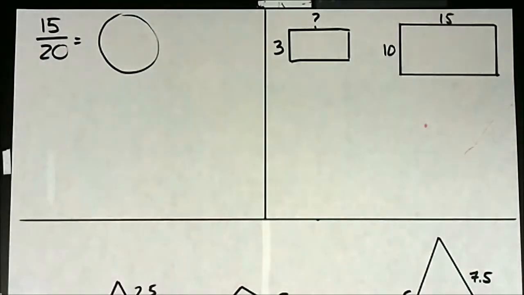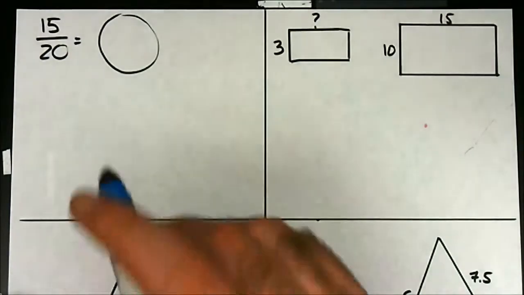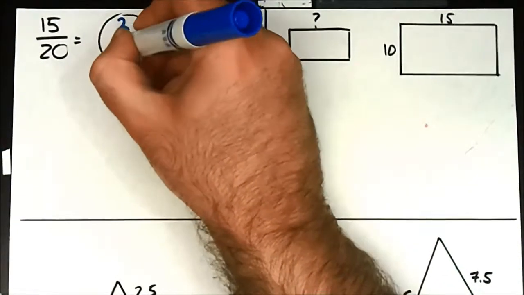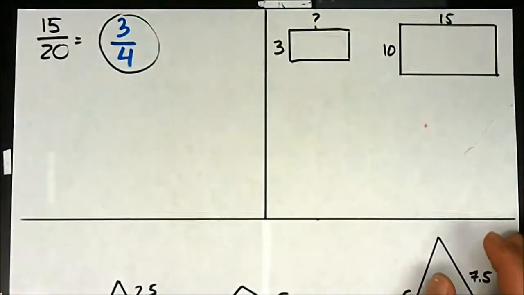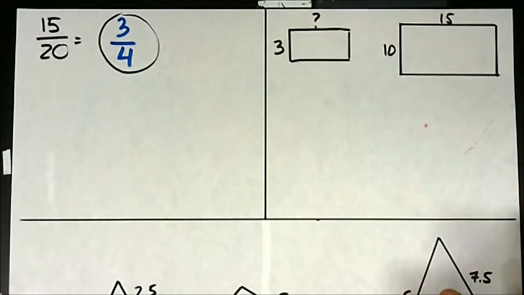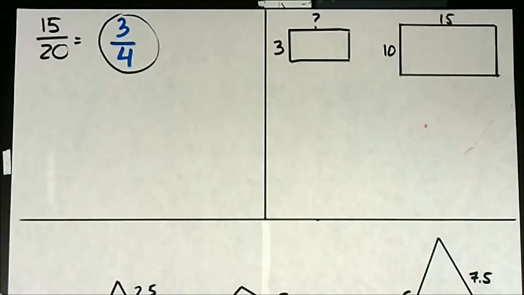I can also increase this. I can double both top and bottom. 15 times 2 is 30. 20 times 2 is 40. So I can write 30 over 40. So again, I can do so much here that would work. I mean, you can go into decimals, divide both sides by 2, 7.5 over 10. That would work. So again, I'm going to go with the simplest one, 3 over 4. And I do that by dividing both top and bottom by 5. But again, so many things would work here. It's kind of up to you what to write here. Questions?